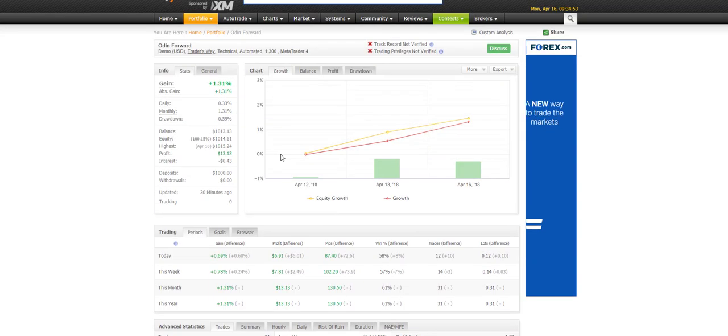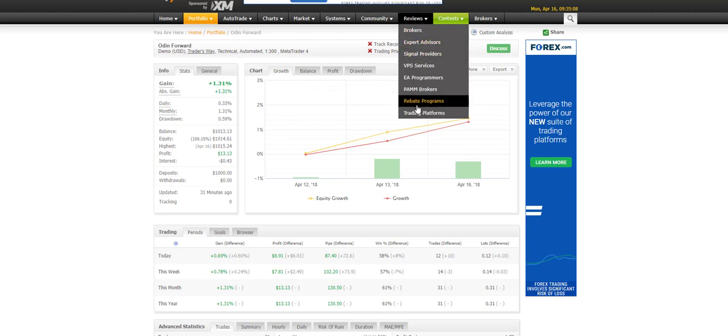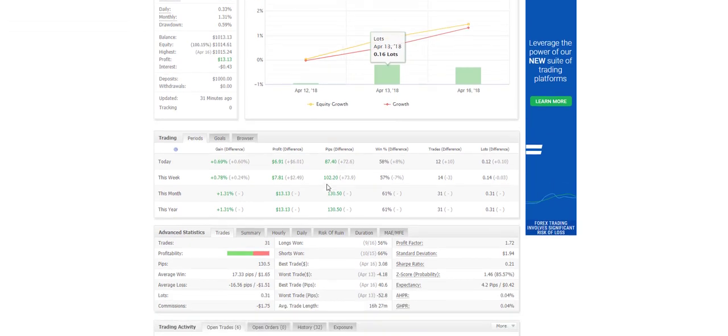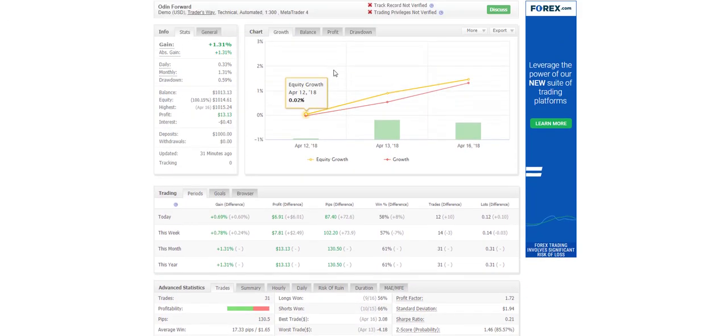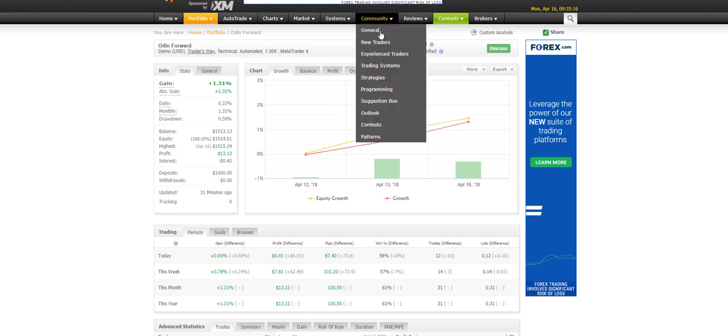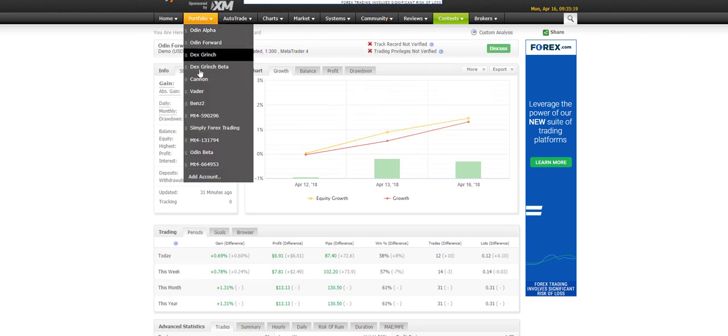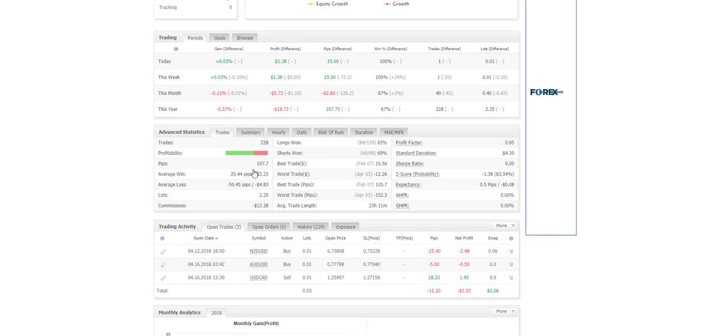Now, this only takes a little bit of management, so I'll be doing it at first, but I'm going to be training a couple of traders to be able to run this solution for us. And so there's going to be a lot of talk about this particular process. And so this solution for the DexFX copy people, let's talk about that next, because we have the Odin Forward. We're going to have the Cannon Forward coming up. Don't know if we're going to be doing too much with Vader. This might just be a consolation prize on any one of the bots that has the Vader USDC AD. That's probably about all of it that I want to do on there.